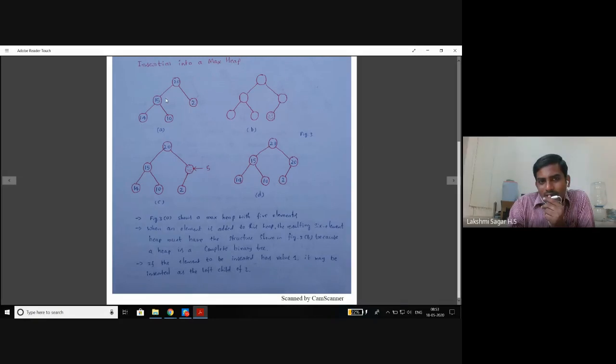So it satisfies the max tree property. No need to change the order. If the element to be inserted has value 1, it may be inserted as the left child of 2. So figure 3b shows that structure.